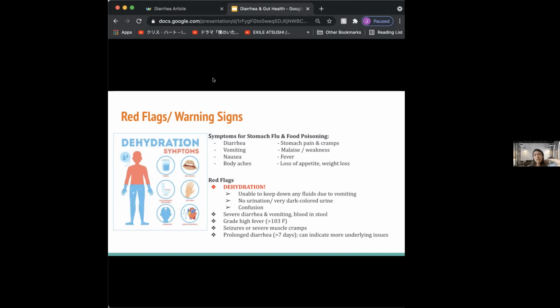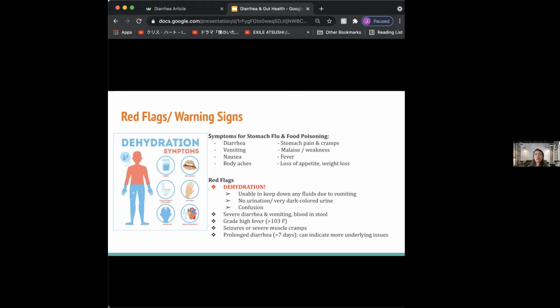Another thing is dry skin. What we got taught in nursing school is that when someone has dehydration, their skin doesn't have the elasticity. We call it skin turgor. We can literally just pinch the skin, and if you see that it relapses immediately, then that's okay. But if it stays pinched, that means this person doesn't have enough water. So one thing you can check when you go out during outreach, and someone says, I have a lot of diarrhea, is to ask, hey, can you just pinch your skin real quick? And so we can assess that.